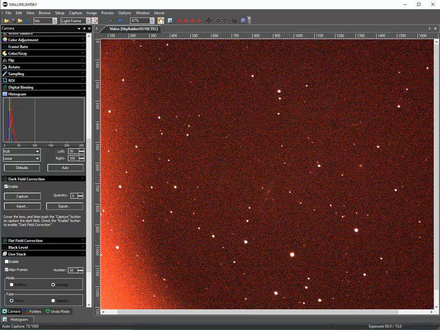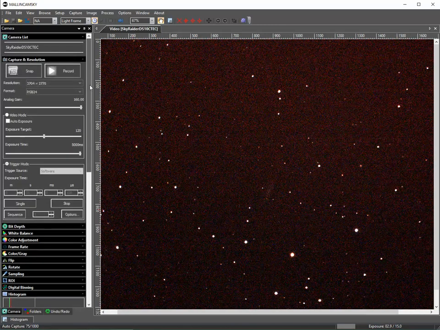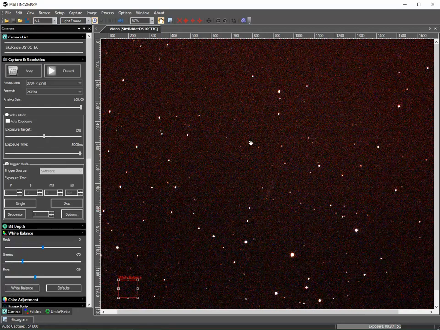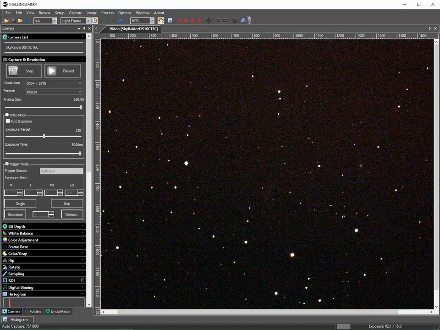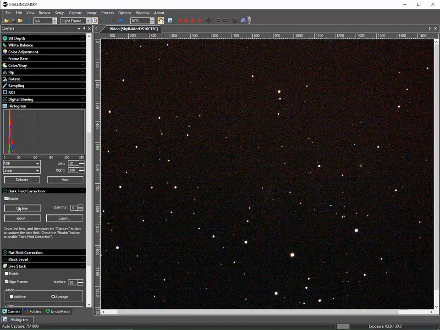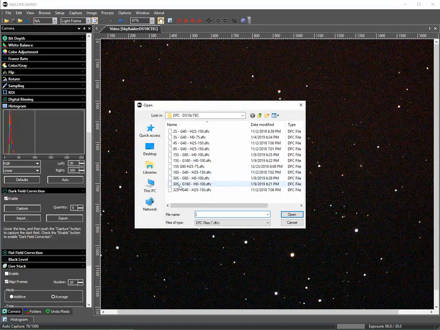Let's wait for the next exposure and let me do a new white balance. But the galaxy is there. White balance. Let me go with a longer exposure at max gain. Stop. Loop. So I'm at 30 seconds. I'm going to import a 30-second max gain dark. Okay, imported.